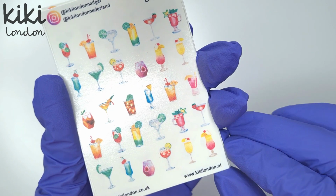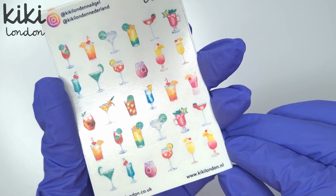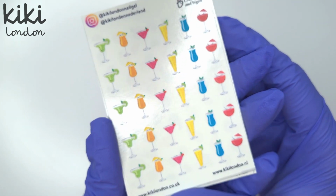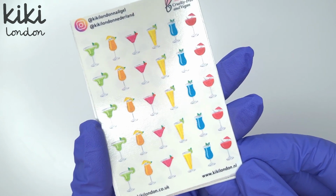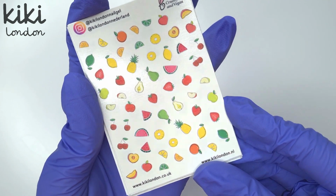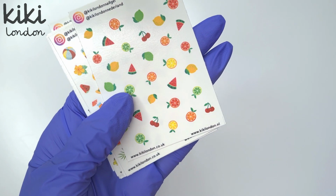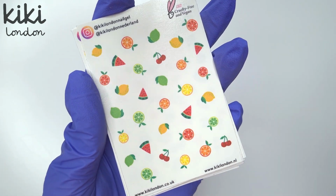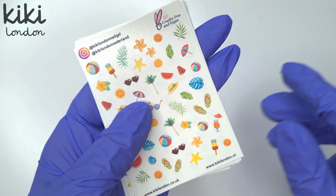Then how amazing are these cocktails? I love the detail in these ones, all of the different colors and the little details, they just are going to look amazing. And then here we have some more simple looking cocktails. So again, depending on the type of style or design you're doing, you could choose between the two. Then we have some fruity slices or fruit pieces, and again another pack of those which are slightly different. This includes the watermelons and just again a different style, which is great because we all have our personal preference of what we prefer.